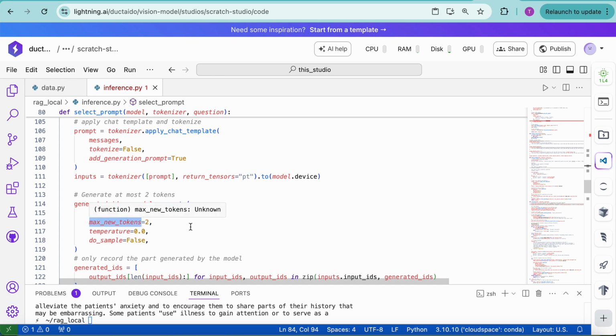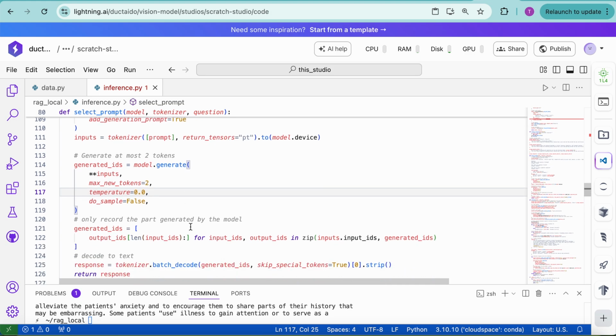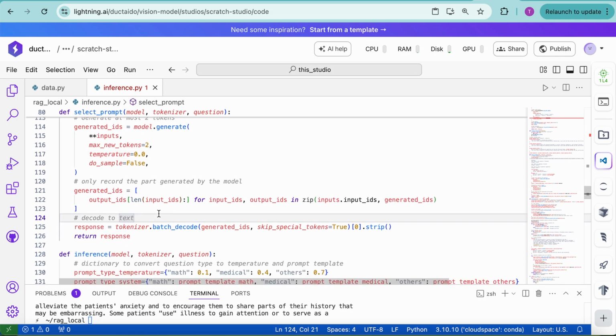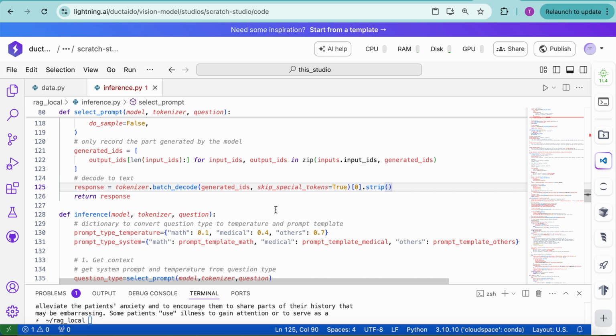So we set max new tokens equal to 2, and in this case we don't even set a temperature parameter. We want to choose the logits which have the highest value in the list of output tokens. And for the response, we only return the part that is generated by the model. So this is just the usual routine.